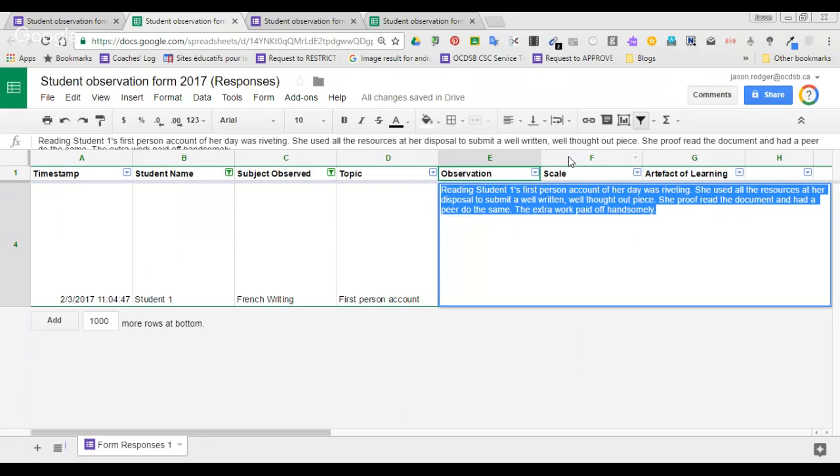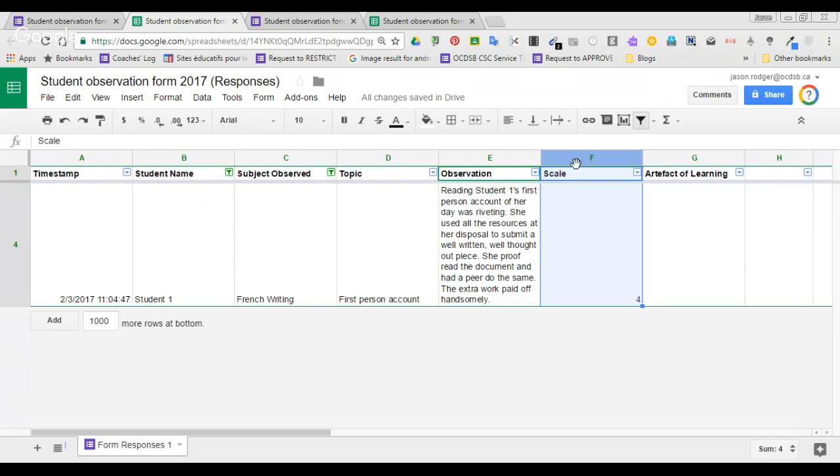You can take this a step further even, and one of the questions in your form could be a next step for this particular student, which means when I filter, I could also filter out the next steps in French writing, French reading, mathematics, does not matter, and input those directly into the report card from this form. So now you see why I love using this as a way to record student learning and student observations. Everything is filterable, everything is dropped into the same spreadsheet.